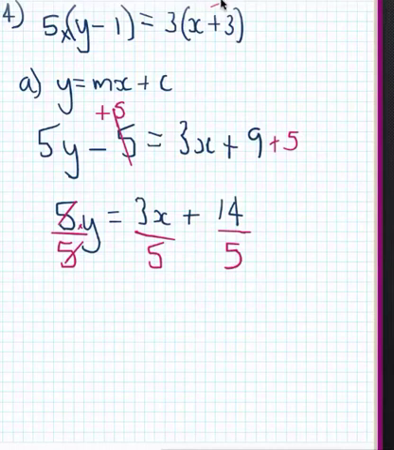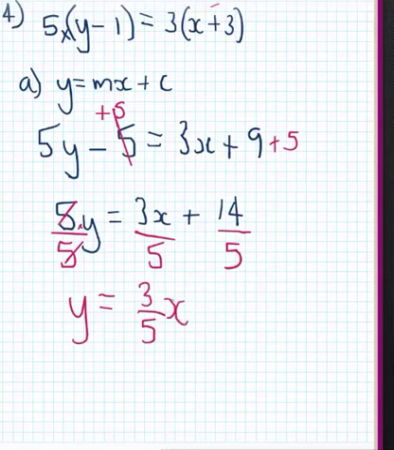So the equation in the form of y equals mx plus c is, now see how the x is sitting on the top with the 3x? You can leave it like that, but I guess the proper way, or the clearer way of writing it, is having 3 over 5 and then having x just sitting in the middle. That x is still sitting on top, but it's sitting in the middle on this one, so we can clearly see the rise and the run. But both are correct, and here we've got plus 14 over 5. Okay, so I can see my gradient and I can see the y-intercept.